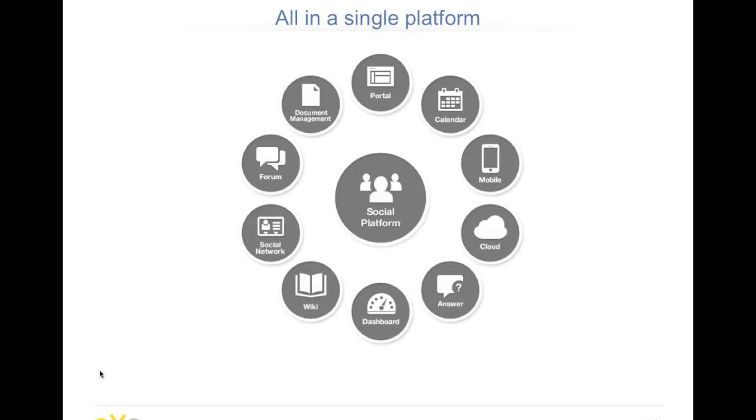So some information about our technology. So what is eXo Platform? So you have this nice graph here. As you can see, the goal of eXo Platform is to provide an all-in-one single platform. So where you get, of course, the social platform, but around it, you have a strong portal foundation where you can build business portals. You have a strong document management. You have knowledge management with forums, with wikis, with answers, with FAQs, etc. You have collaboration management with calendar, event sharing, task sharing, the wiki again, so you can collaborate together in spaces using the social network in eXo Platform. So what we want to do actually in eXo Platform is to provide this all-in-one user experience and all of this running together in the same place.